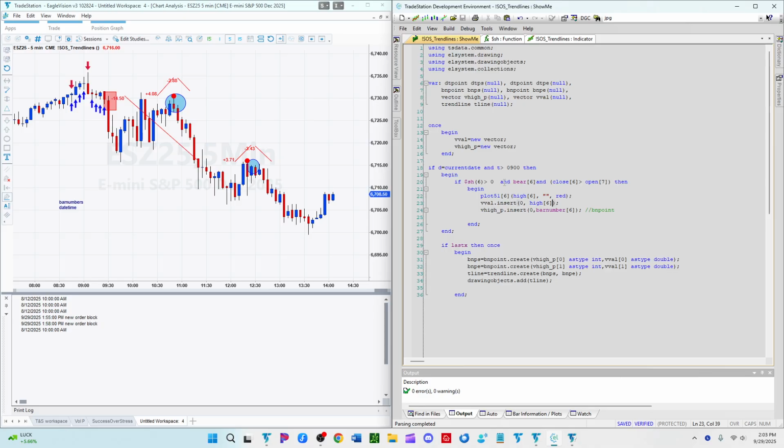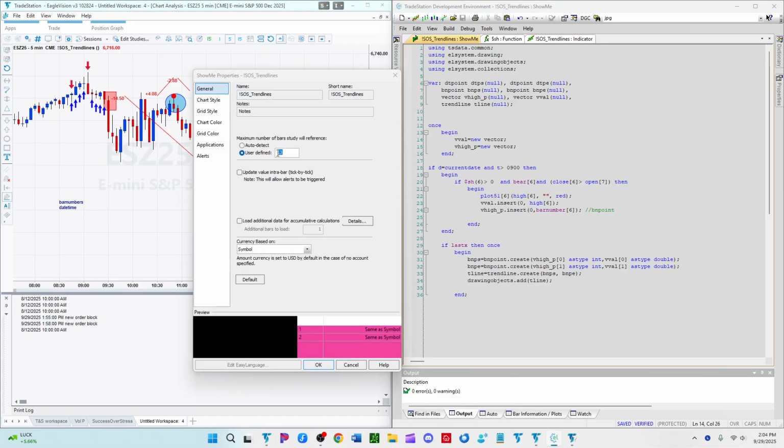So when we have found a new swing high, these bar numbers will thoroughly confuse you, I promise you. But the bar number is what we talked about when we were talking about the max bars back setting of 13 or so.